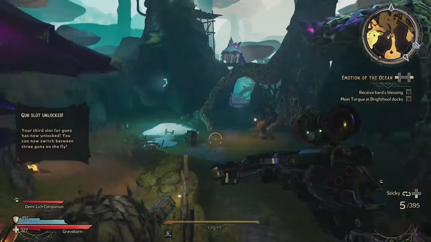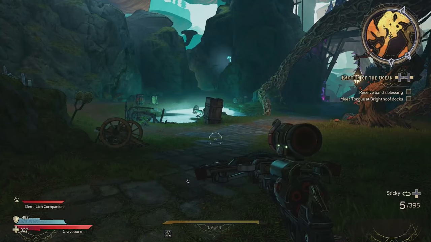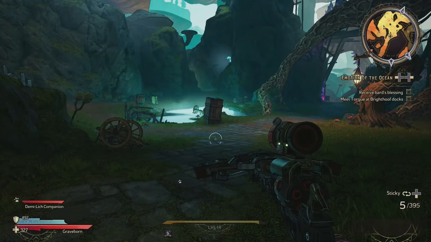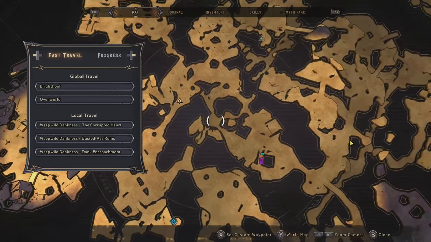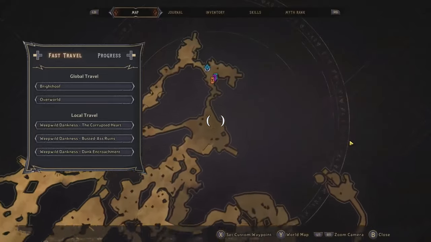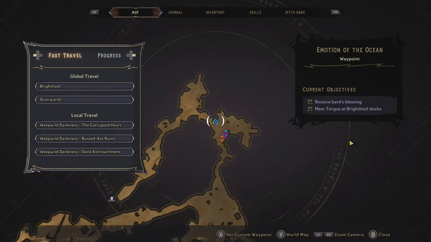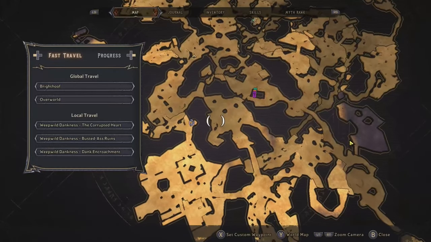Alright guys, so we are back. We are back playing some more Tiny Tina's Wonderland Adventure. Let's take a look real quick at our map here, and let's just see what we're working on. We do have our main mission up here to receive our Bard's Blessing. We have that as well. So let's see here.